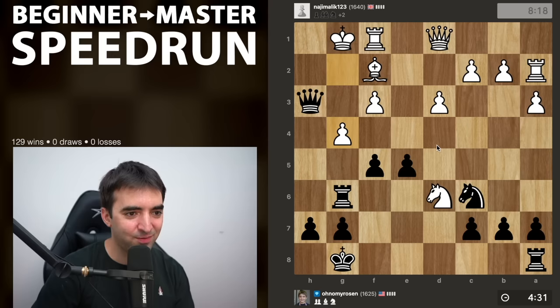So white plays g4. Now, of course, I could take the knight and be happy, but I'm wondering about this move. Pawn takes pawn, because I'm still threatening horse mate.